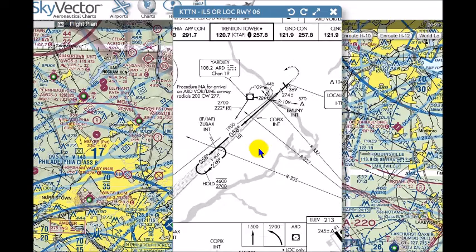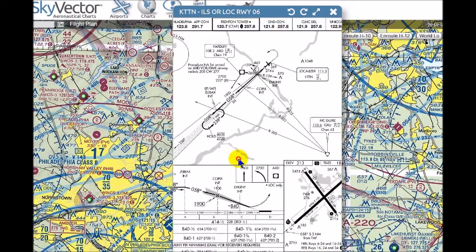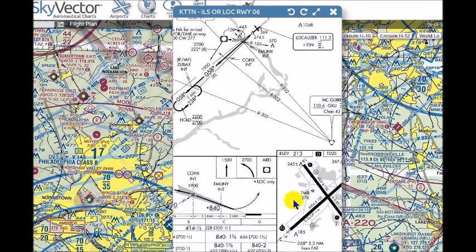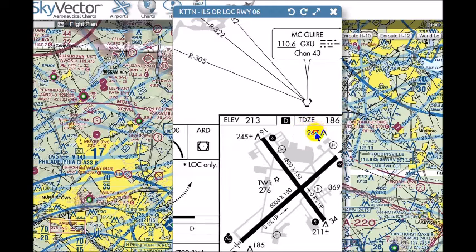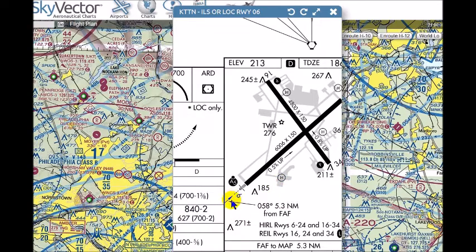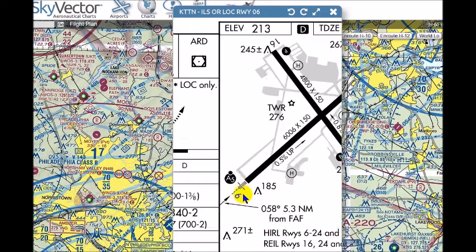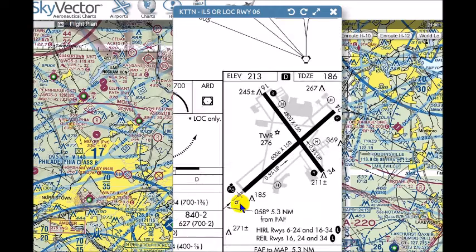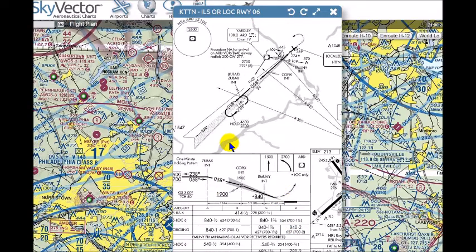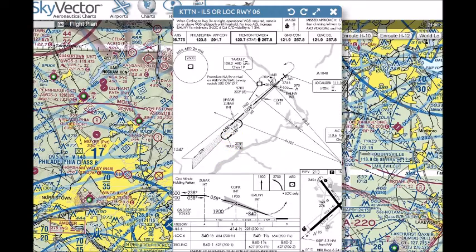So you can see things are a lot more spread out in the case of a heavy jet landing into an airport like this. The touchdown zone elevation is 186 feet for this area. This shows us how we're going to come into the airport right into runway 6, and it has a lighting system, which we probably won't see, or probably won't be on, because we're in a daytime simulation. So without further ado, we'll just jump in.